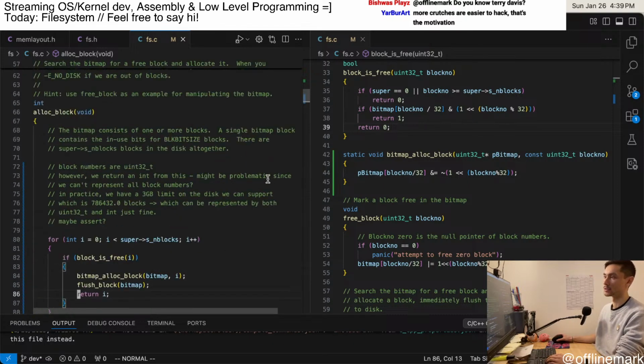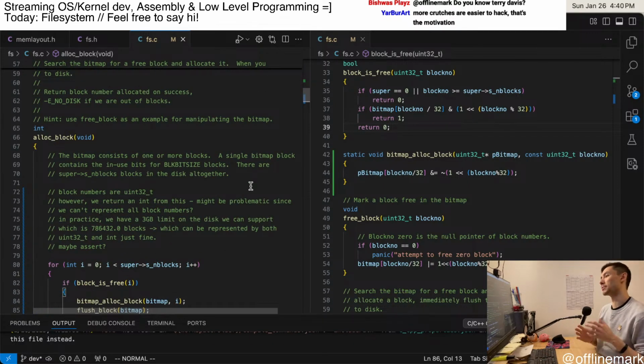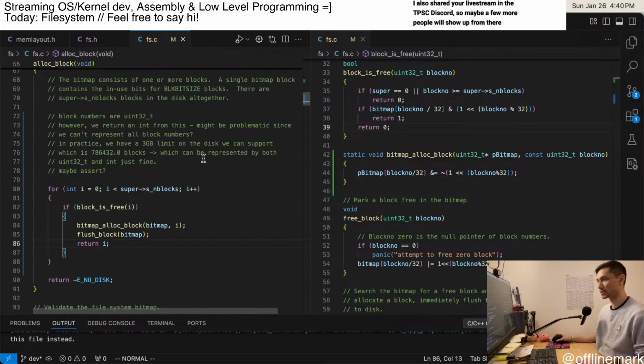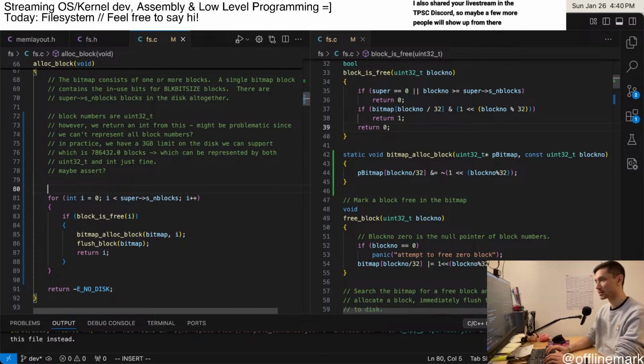That's how we're going to allocate a block of memory from the disk. We are going to iterate through the number of blocks. You know, we could even assert n blocks is sane. There's a lot of things we could do.